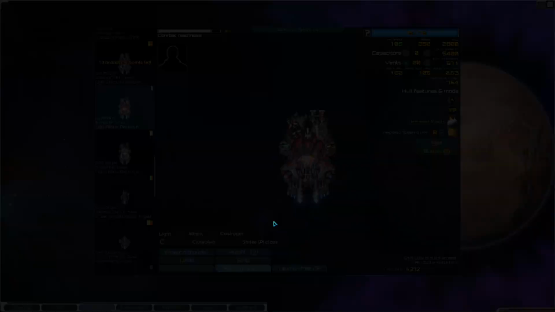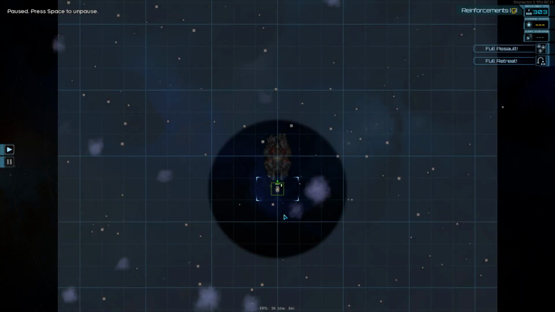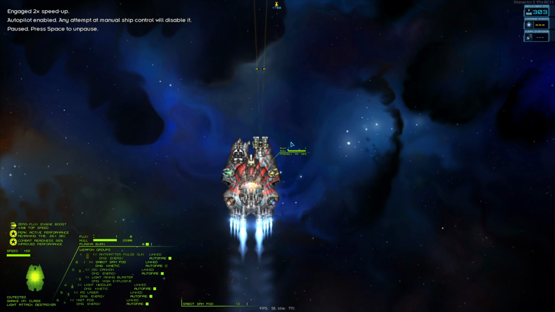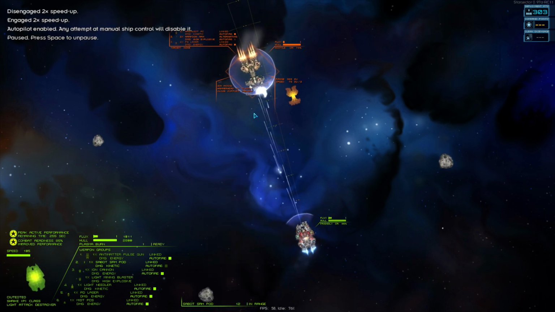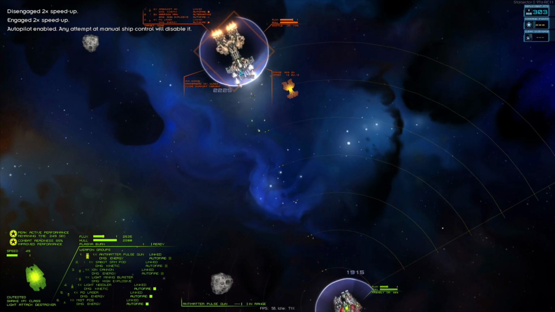Let's see if you can beat a hammerhead. Didn't actually expect to do this episode, so we're doing it. Yeah, go. Show me the goods. Plasma burn. Yep. Boom. Yeah, one on him.